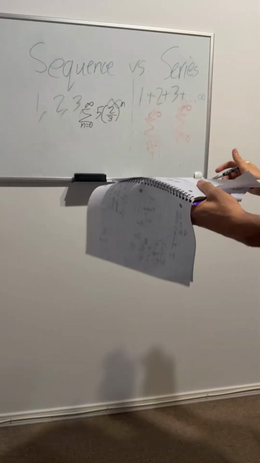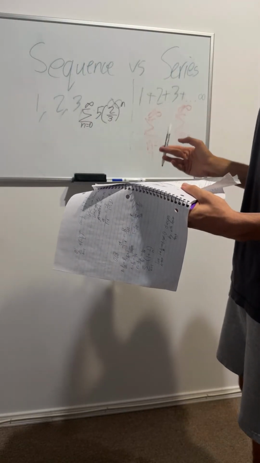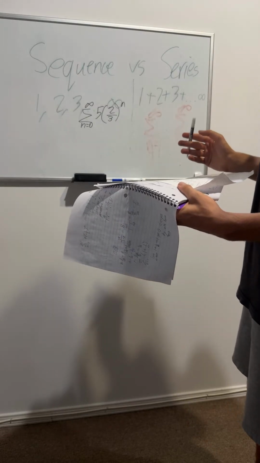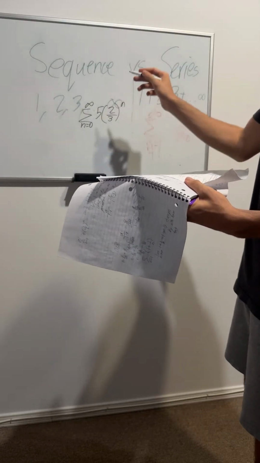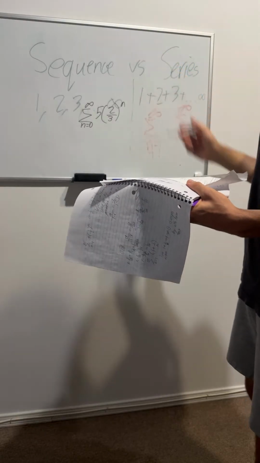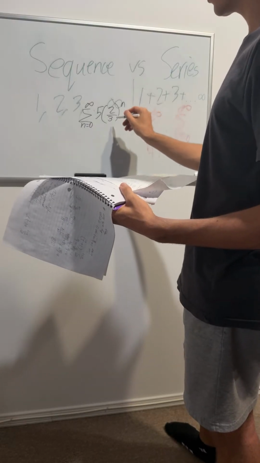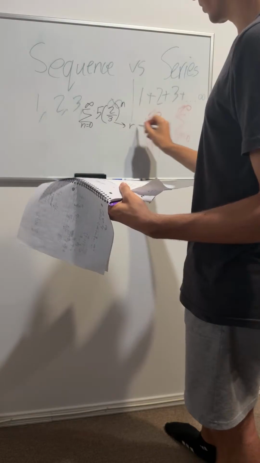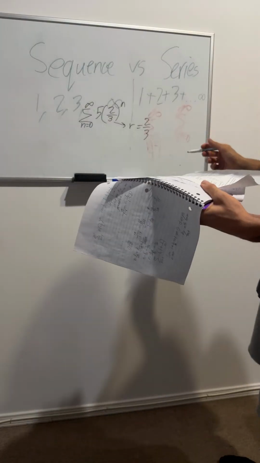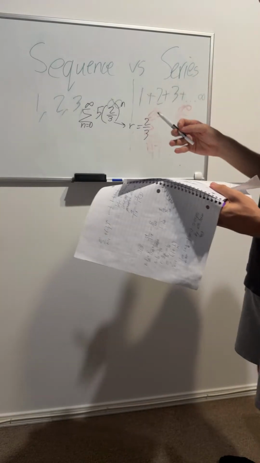Okay, off the bat, what is this? This is called a geometric series. Why is that? Well, this is in the form summation a r to the n or n minus 1. So, what is our r? Our r is 2 over 3. Okay, why is that important to us? Well, what do we want to do? We want to prove convergence or divergence.